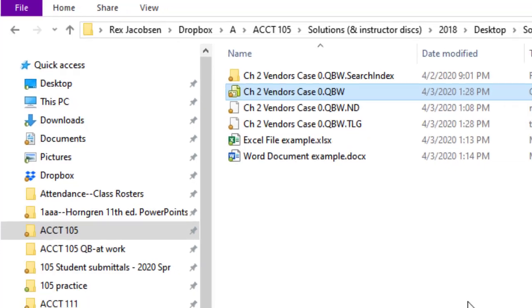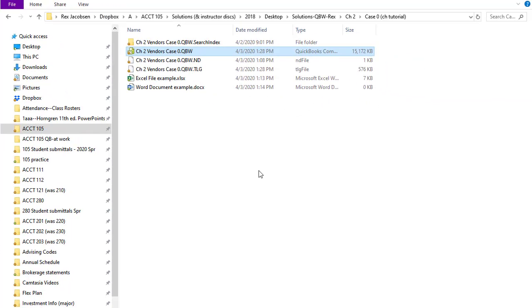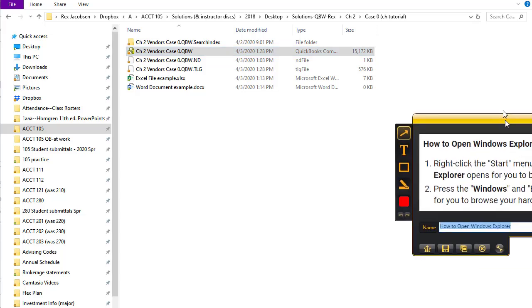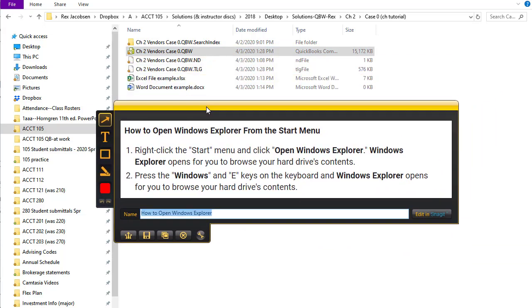So now my file extensions are currently visible. I will show you how to turn them on or off, also known as hiding them or unhiding them. Now this view that I'm looking at, my folders, is called Windows Explorer. There's a couple ways to open Windows Explorer, and here they are. My favorite is the keyboard shortcut Windows plus E. So if I hold down the Windows key, also known as the Start key, and E, Windows E, Windows Explorer, it will open up Windows Explorer for you.